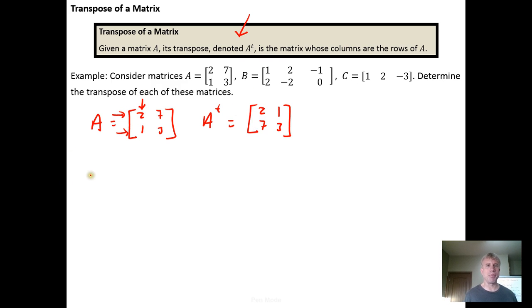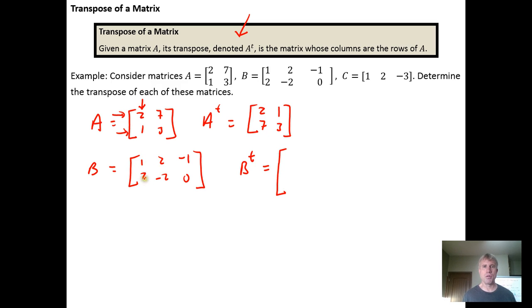So here matrix B, which is the matrix 1, 2, 2, negative 2, negative 1, 0. And if we want to take B transpose, we just take the columns, or the rows. You can take it from either perspective. So if we do the columns, they are going to become the rows.